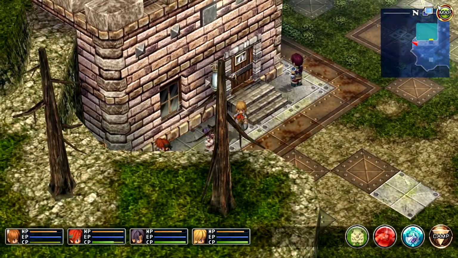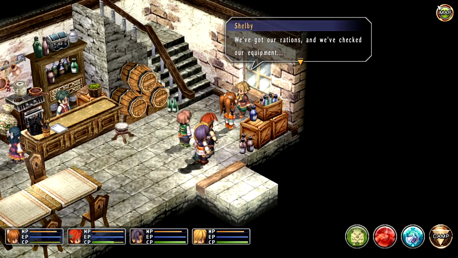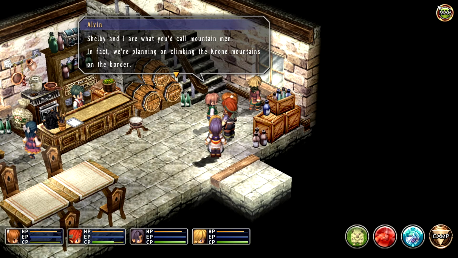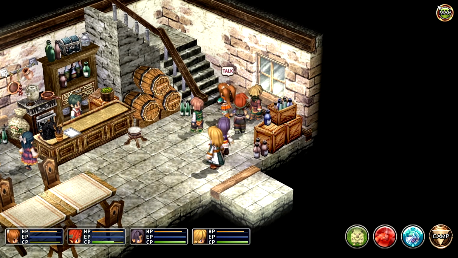Okay, a new bracer introduced. I don't think we saw Sting in the other game, did we? We've got our rations and we've checked our equipment. All that's left is to find the right time to begin our ascent up the mountain. Shelby and I are what you call mountain men. In fact, we're planning on climbing the Crone Mountains on the border. The western region of the Nebel Valley is still pretty much unknown territory. That means it's pretty attractive territory for us.